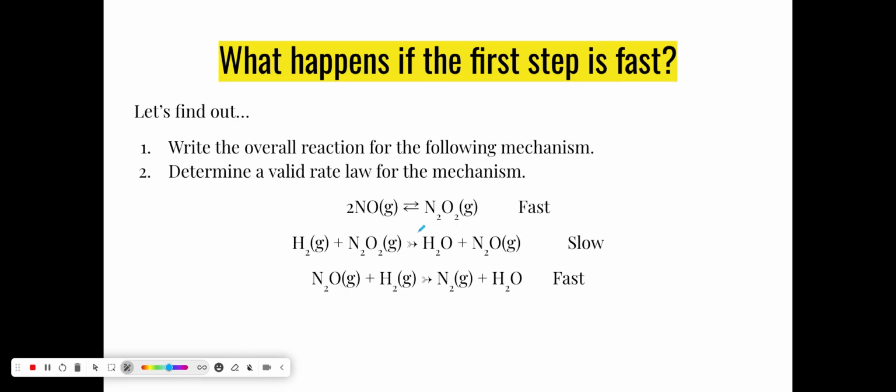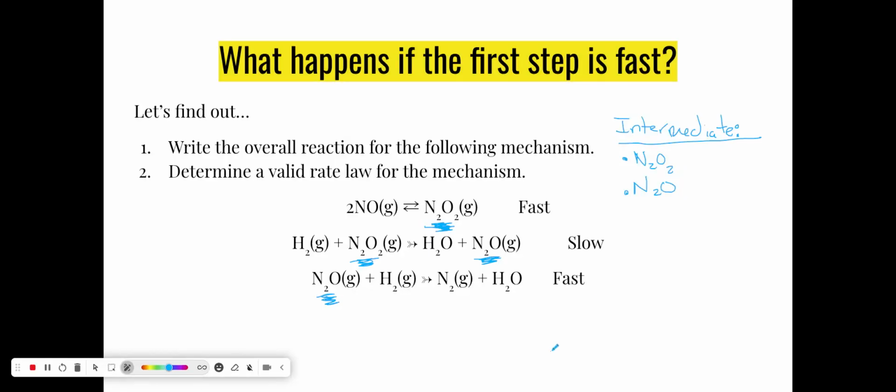First thing, guys, I want to point out is that we have a couple of reaction intermediates, which again are substances that are produced then consumed in the chemical reaction. So we would have a reaction intermediate in the form of N2O2. So we have a couple of intermediates again, so let's list them out. Again, an intermediate is a substance that's being produced and then consumed. So we have N2O2 as our first one. Okay, and then we have a second intermediate in N2O. So here it is, it's being produced, and then it's being consumed in this step. So we have 2 reaction intermediates.